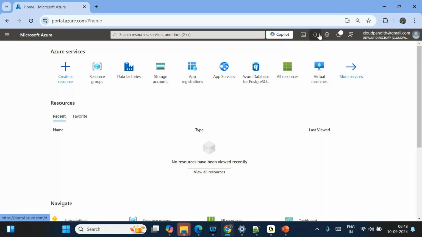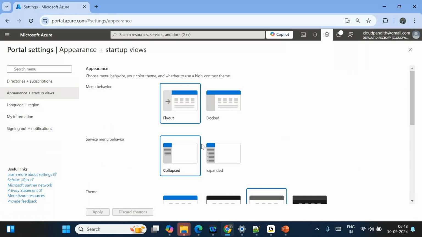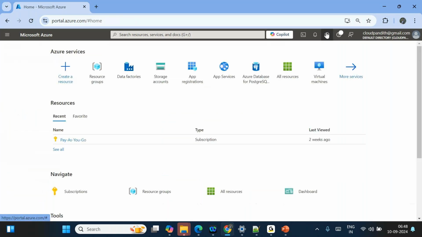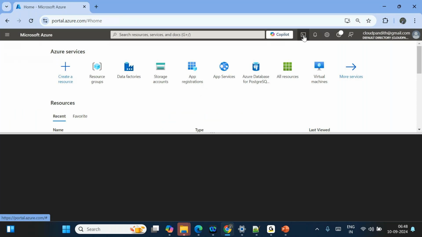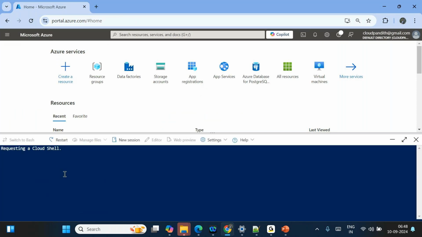Okay, next this is the settings, basically it will show you which account you are currently in. Appearance and all, if you want to change the colors, how the Azure portal should look and feel, everything we can change, but don't change any colors. This is the shell scripting, PowerShell scripting, you can do it here. I'm not sure how many of you are aware, shell scripting and PowerShell scripting are used for automation purposes. You can use those things.